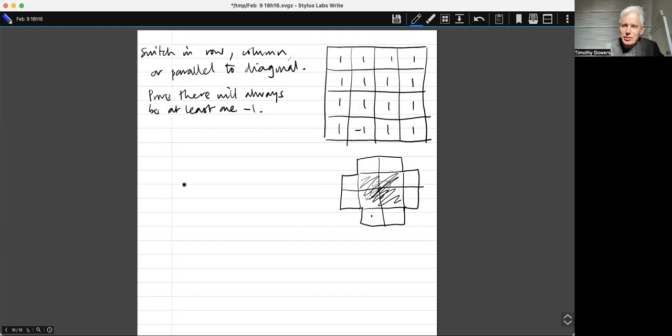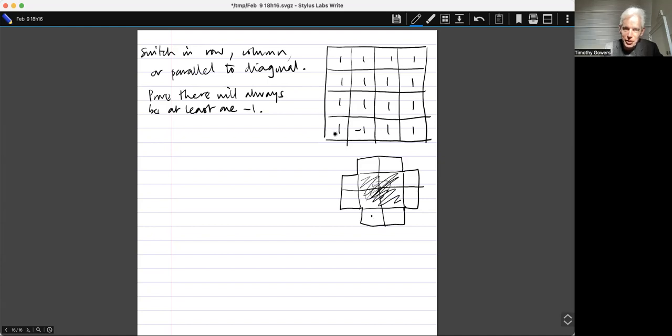But actually this is a special case of a very general parity type argument, so I might just quickly mention that. What we would like, we can look at it like this. We would like to have some kind of mod 2 linear map from this to F2 that is going to remain constant. It'll be our invariant.